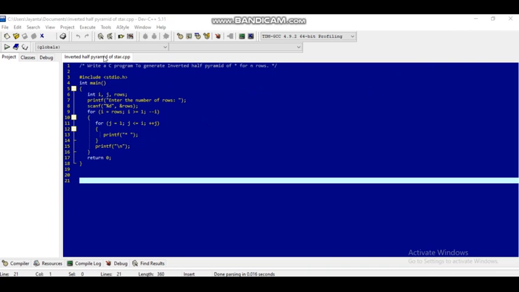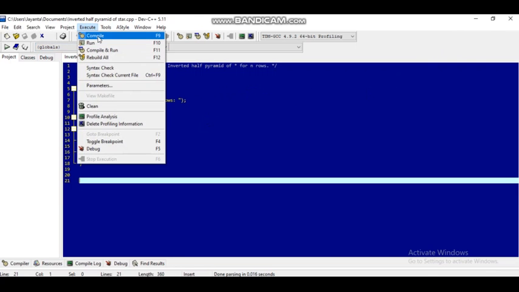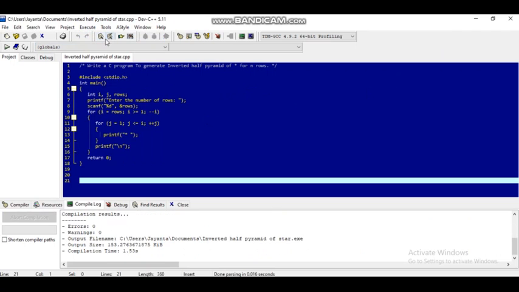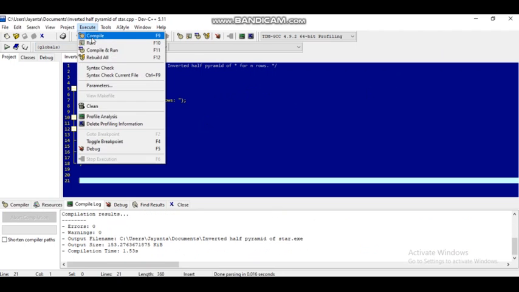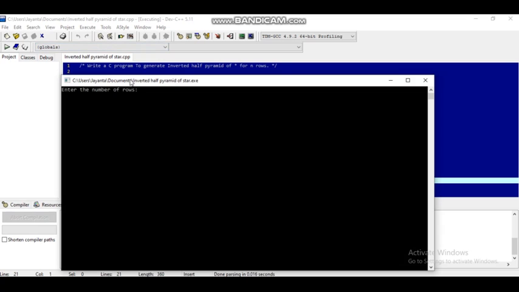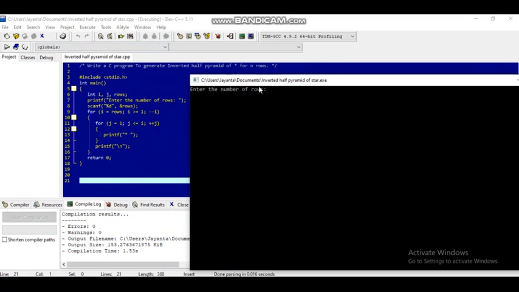Now I am compiling this program and now executing this program. So here is our first message, enter the number of rows. I am giving 10 as an input, so the number of rows should be 10.